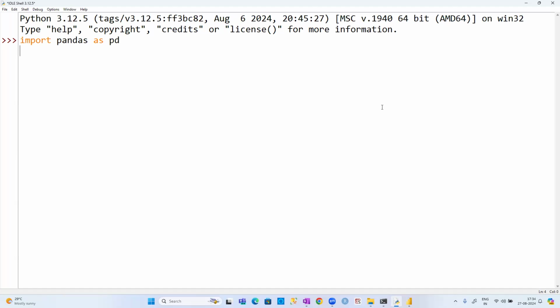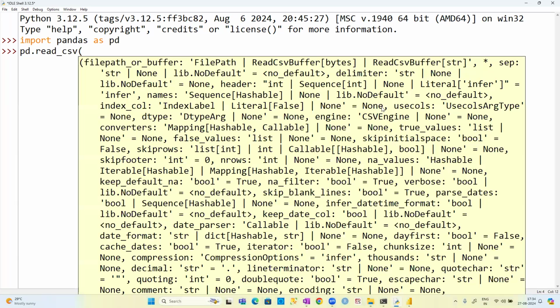Pandas is a Python library. What does this library contain, guys? The library contains a lot of functions which allow you to read data from a file. Don't worry, even if you don't understand, it is not that complex. Even if you are working with Python for the first time, you can understand the things. Import pandas as pd. We imported the pandas library.